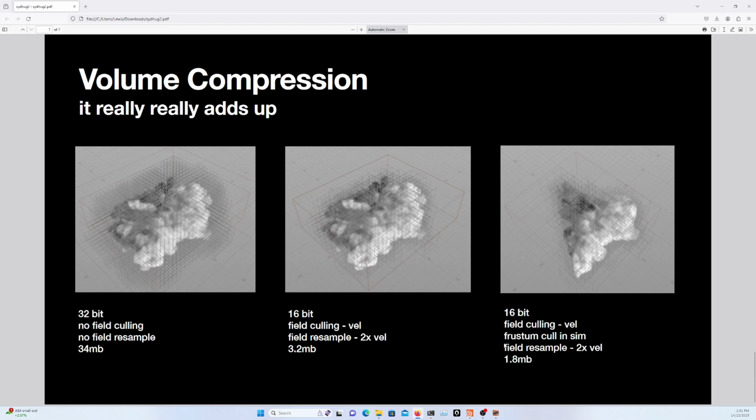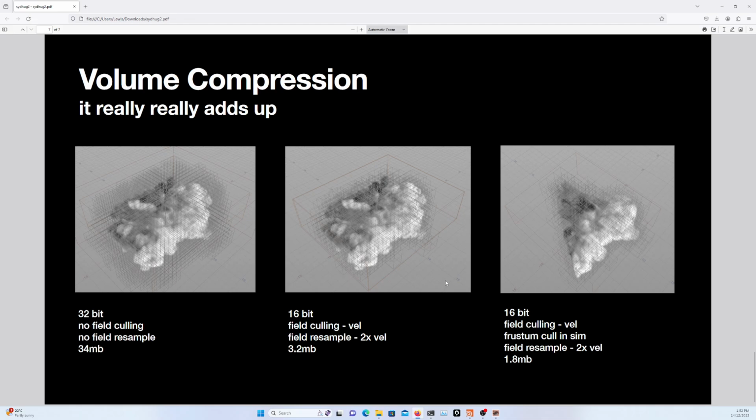And the one on the right is another step in the related area, which is still doing exactly what the one in the middle is doing, but since we're putting a camera frustum in here during the simulation, we're saying, hey, anything that moves outside the camera frustum, we don't care in this shot. There's no lighting that's going to be coming from above that is going to give away the gag that we've cut volume voxels outside of the frustum. This one has got a further saving. So, with these, we can really drill down. We can get these things really, really, really low.